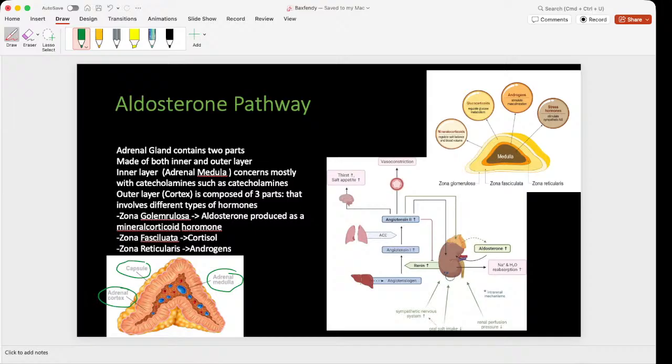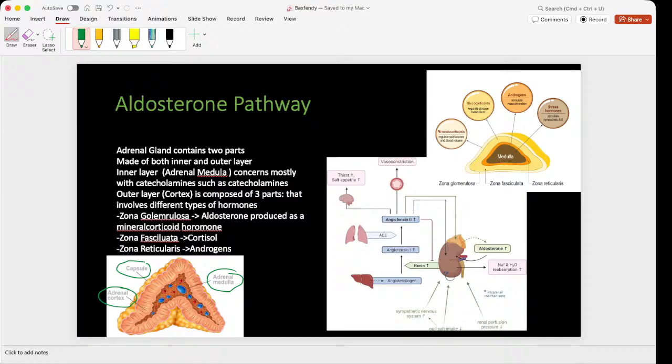You get the zona glomerulosa, where aldosterone is produced as a mineralocorticoid hormone. Then you have the zona fasciculata, where cortisol is produced, and then the zona reticularis, where the androgens are produced.